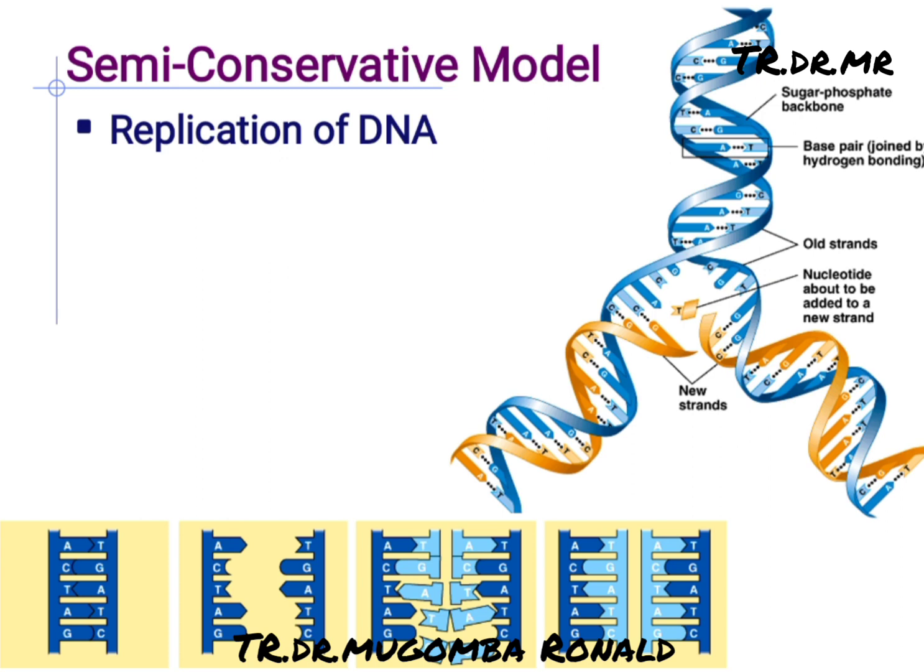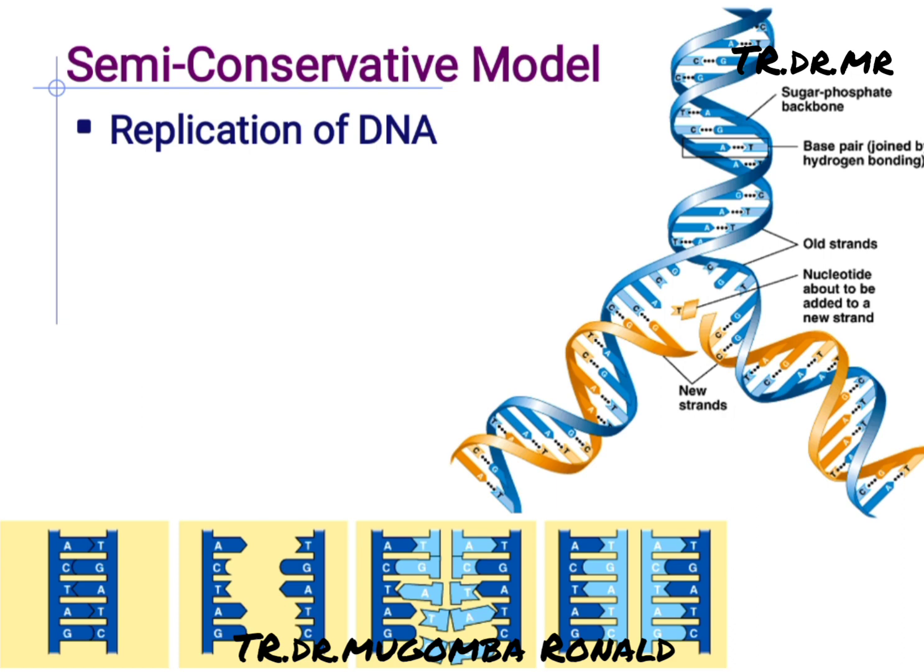That is the semi-conservative model of DNA replication, as you can see from this illustration that we have here. In the semi-conservative model of replication, we see that the parent strand is maintained. Along with the parent strand, we synthesize a daughter or a new strand. So the daughter cells will have 50% of the parent DNA and 50% of new DNA. And as generations go by, we shall see it goes like that.